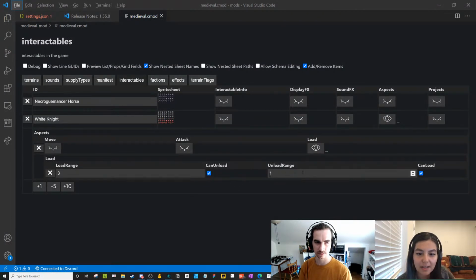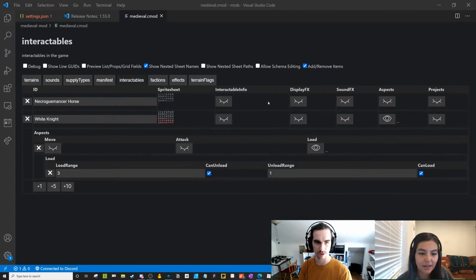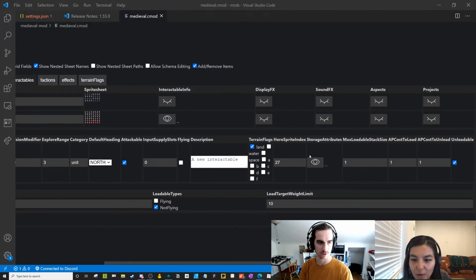Okay, let's go back to the depot, because I think we briefly touched on some of the next items. So if we go back to interactable info, on the white knight, and then let's scroll over.